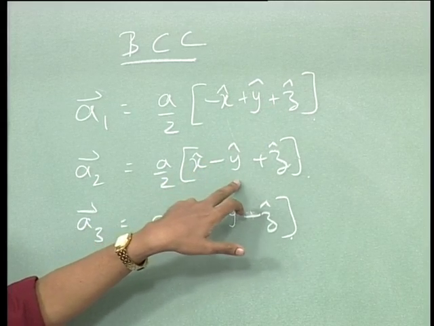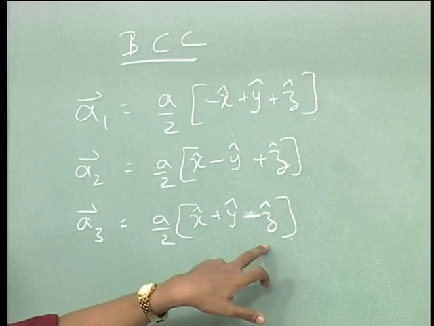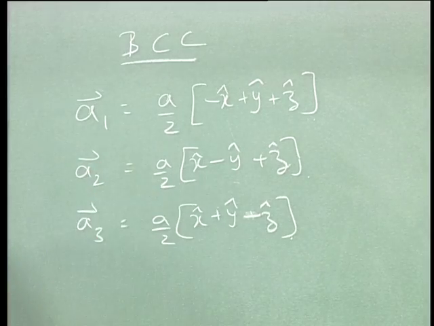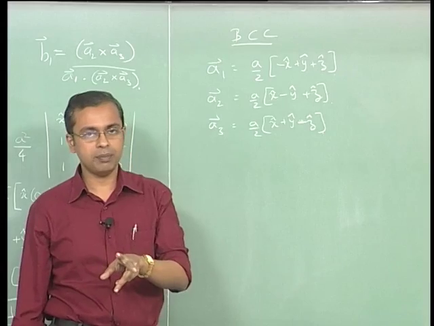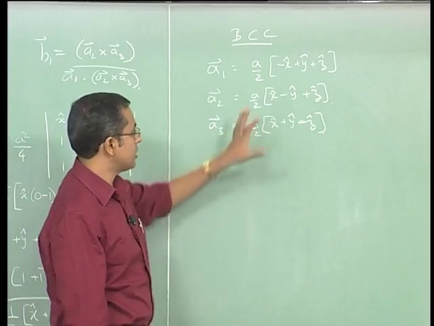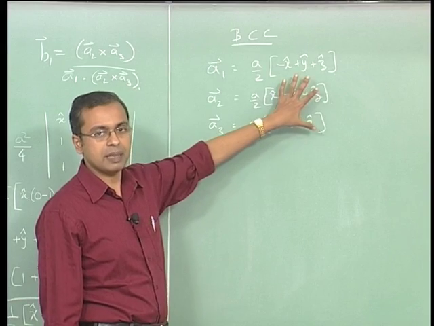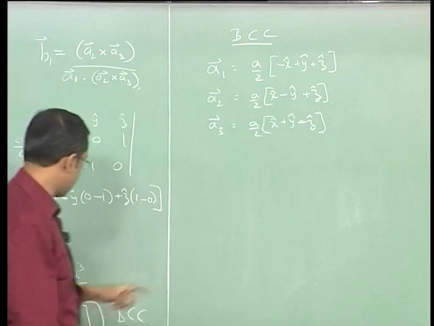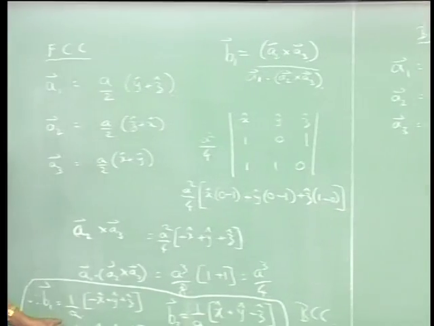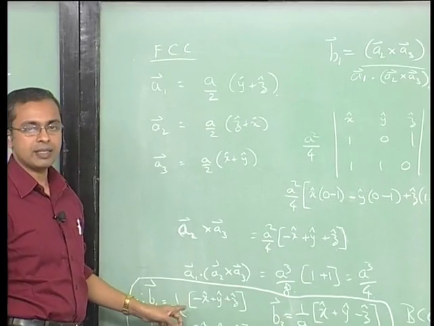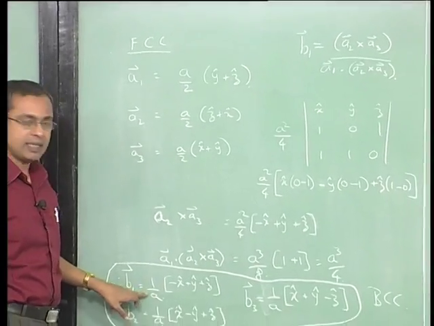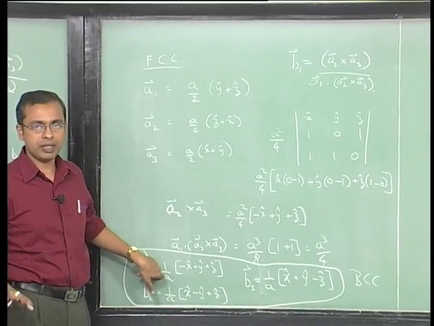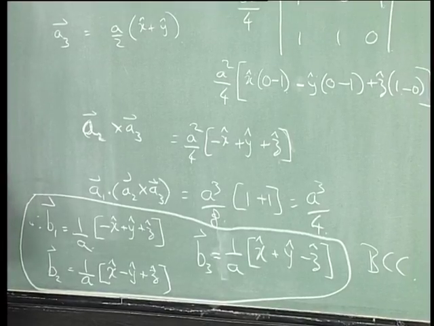Similarly, this will get you to a body centered location, and this will get you to a body centered location. So these are 3 vectors that go from the origin to the 3 body centers, fine. Therefore this is a representation of the body centered cubic structure. Directly you can see that this looks very similar to where we finished off here, exactly the same vectors, the only difference is the scaling factor. The scaling factor we need not worry about, it is the geometry that we are interested in here.